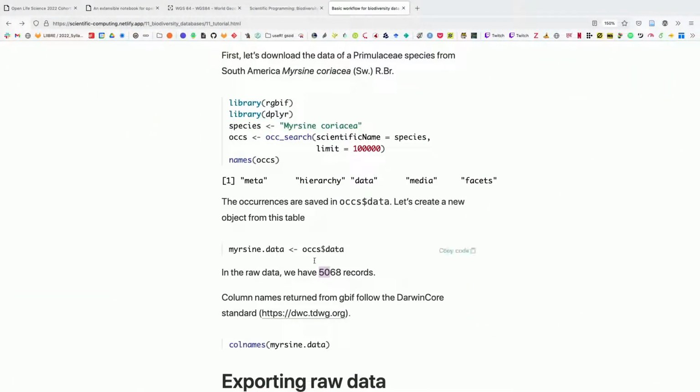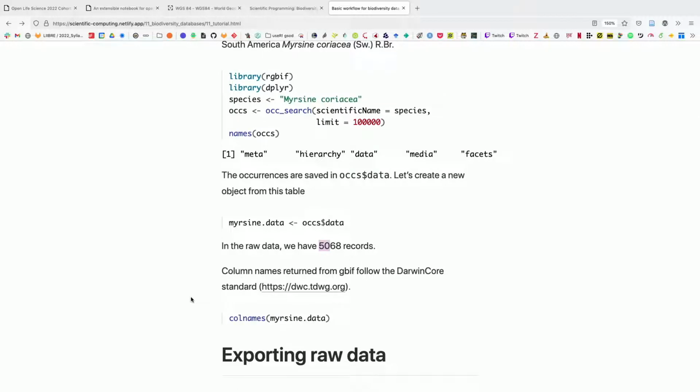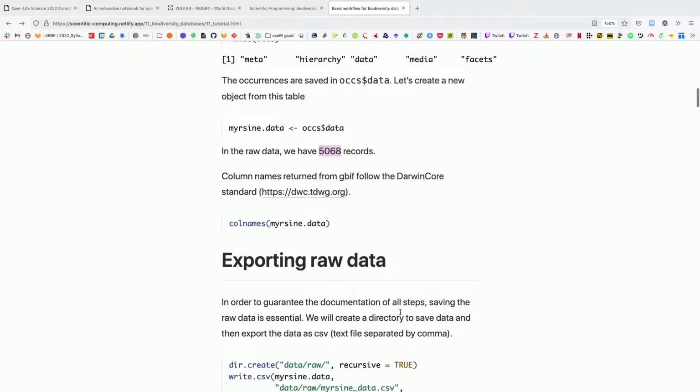Let me know when you have the data downloaded and which is the number of rows that you have. If you have this 568, that's okay. GBIF will close our IP if we do lots of queries, the same query repeatedly, the same species. Sometimes it does, actually.